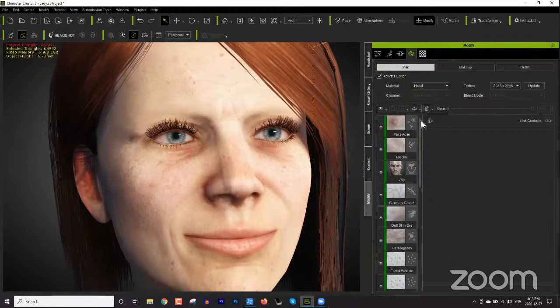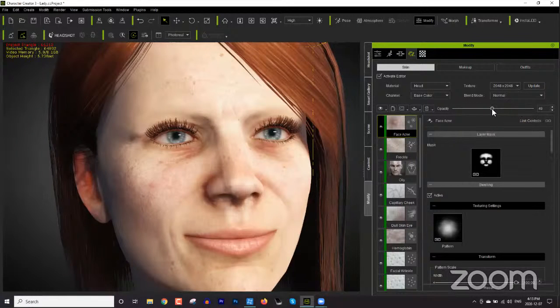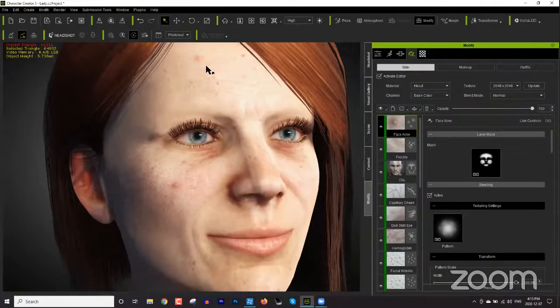We'll talk about this a little bit later on if we select that. We can make the opacity larger. You can see there's just two slight pimples there on that part of the face. Okay, so that's what I want to start off with, is kind of just deconstruct everything for you. You can see how each layer has an effect on the face.